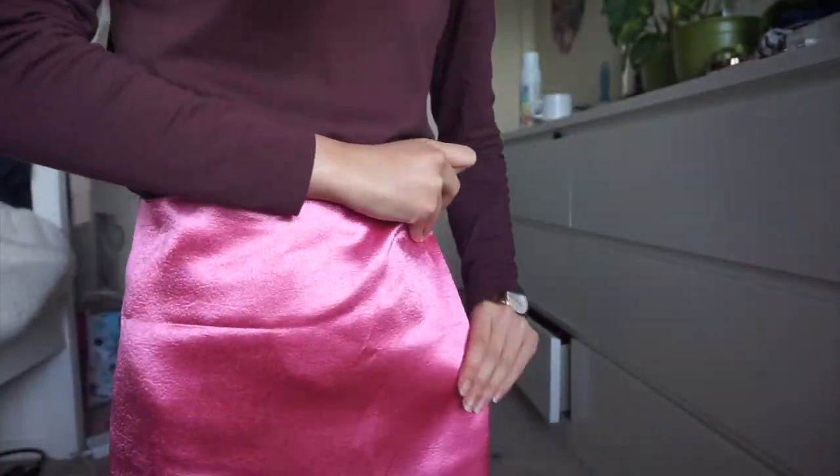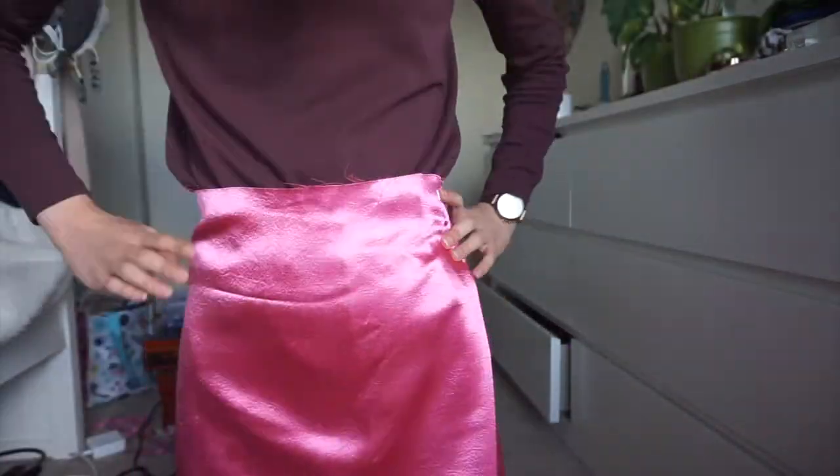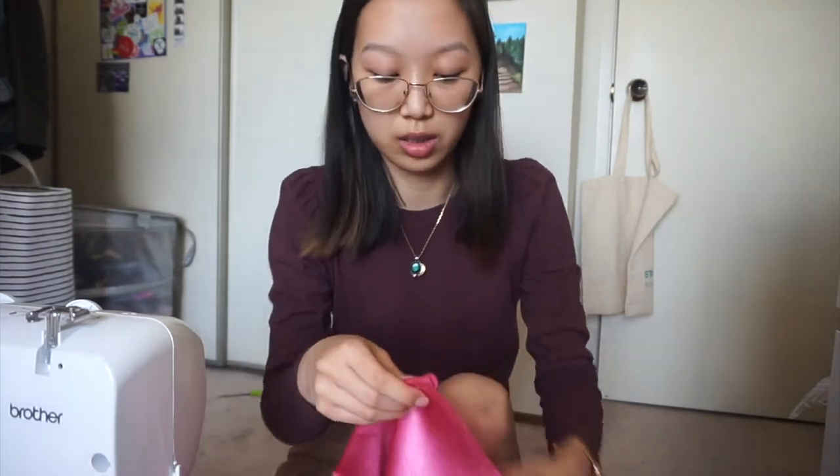There is some puckering and I'm not sure if that's because I made the stitch tension too tight, but maybe that gives the illusion of it being a little ruched, which could be a look. I need to finish off all the edges before I can do much else. I'm thinking of doing a rolled hem so I don't have to worry about fraying, but I realize the stitching will show on the outside.